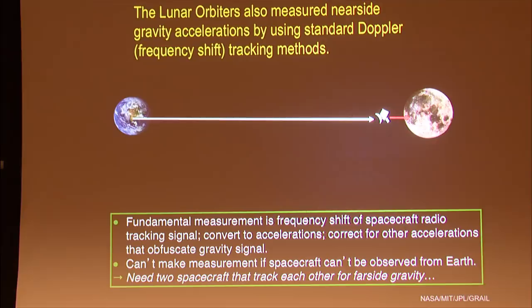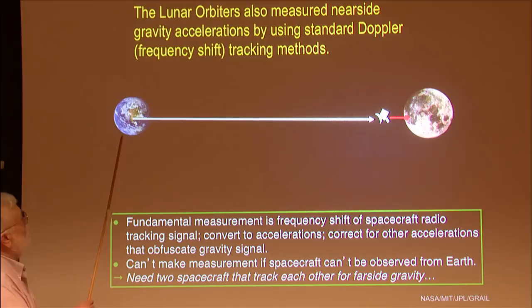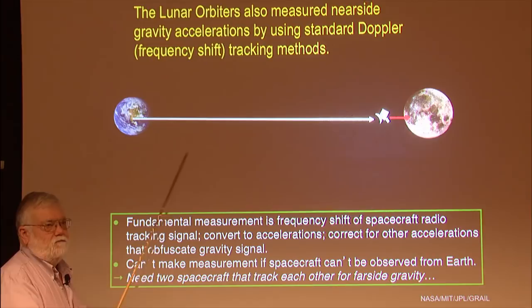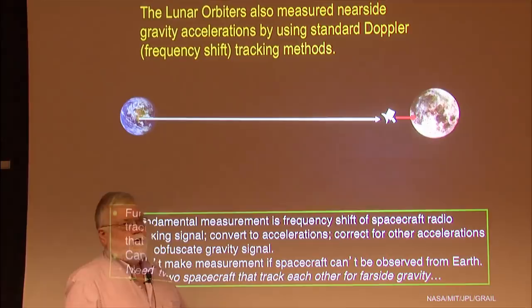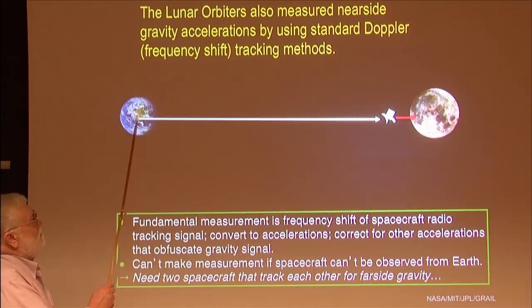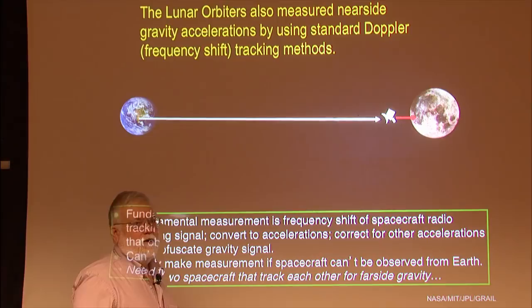One of the other things the orbiters did is that you could range between the spacecraft and the ground. That's the way spacecraft are navigated mostly, by the way. We don't know the angles to the spacecraft, but we do know the distance from the receiving antennas on Earth to the spacecraft very accurately. Put that together with Newton's laws of motion, or in this case with Einstein's law. We did measure Einstein gravity deviations from Newtonian gravity. But you can use the equations of motion of gravity, and if you know just the distance, you know where the spacecraft is. That is what was done.